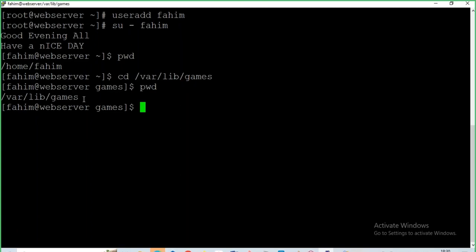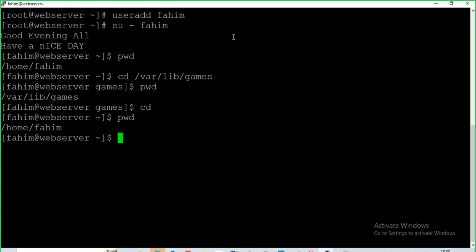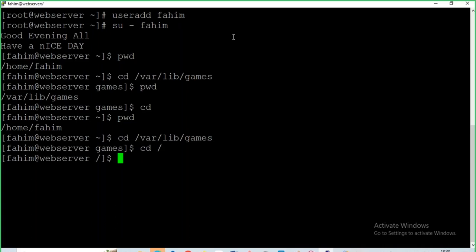Again, he wants to go back to his home directory. What is the command? cd enter. cd enter means go back to user home directory. cd slash means go to root directory. That is the difference between cd enter and cd slash.